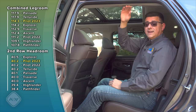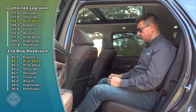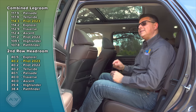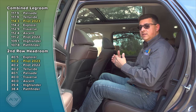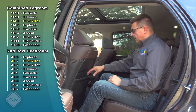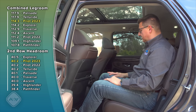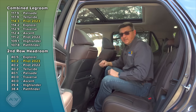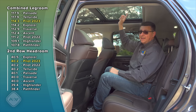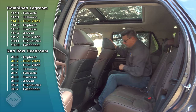Jumping into the back seat, we find nice tall door openings making it easier to get in and out, especially for people with mobility issues. There's lots of legroom, and second-row seats that slide forward and backward — though combined legroom is higher in the Korean twins at about 117 inches. One of the most interesting twists about the Pilot is this top-end Elite trim that still has eight passengers and the panoramic moonroof. This is the only option in this segment to retain eight seats and the big opening panoramic moonroof.